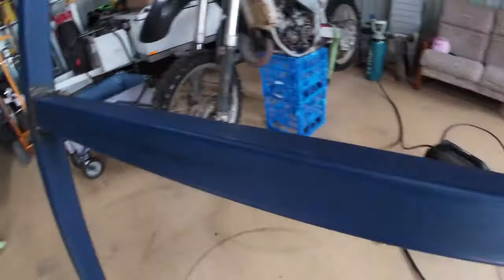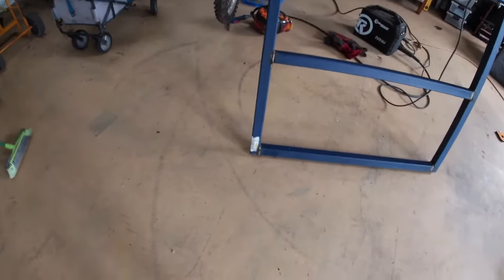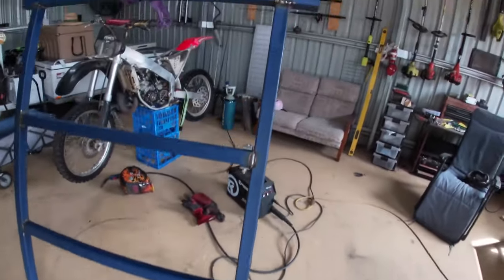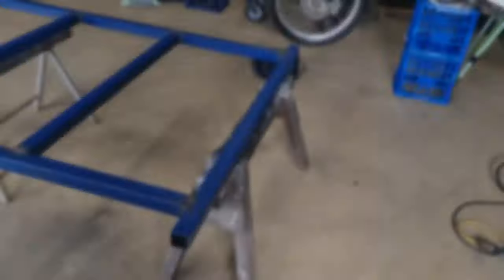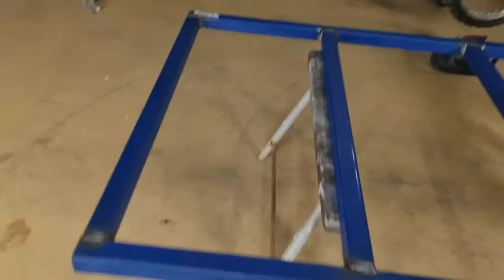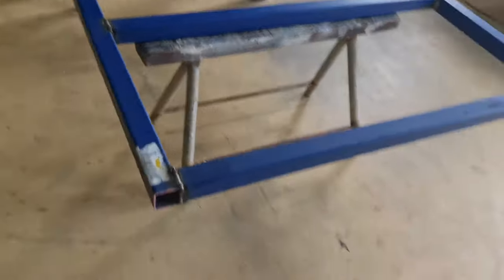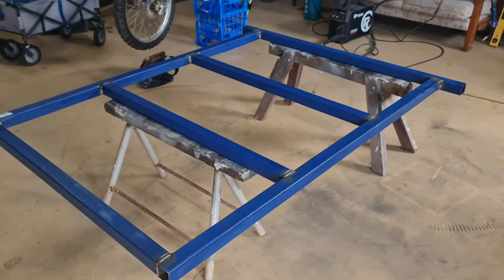So all welded up — I tacked it all on first so it could all be one piece so it doesn't warp, which I learned from last time I welded: if it gets too hot it warps and everything's crooked. I forgot those bits, I'll have to come back and do them. All righty, so the frame — or the base, whatever you want to call it — is all welded together, it's all square, it's all straight. All made out of one 8 meter length of 50 by 50 RHS, 2.5 mil. It is going to be a tilt trailer as well, which will be tricky, but I think I have a design in mind.